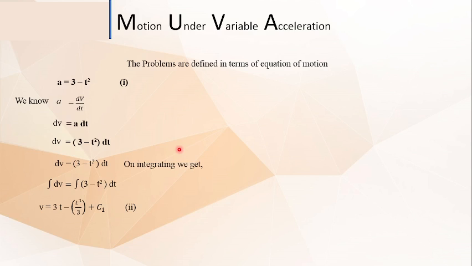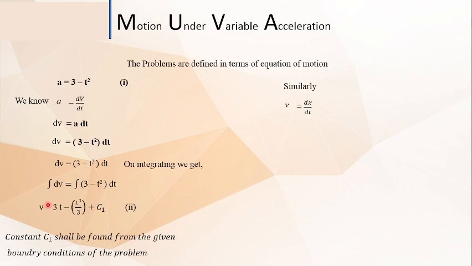Is it okay? Certain conditions will be defined under which the motion is going to be performed. So according to those particular conditions, we are able to find out this constant C1, by substituting and finding that particular constant. Is that okay? So this is what we have: the equation of motion in terms of a and t. By integrating it, we got the velocity. Similarly, if I want to know the displacement, what do we have to do?